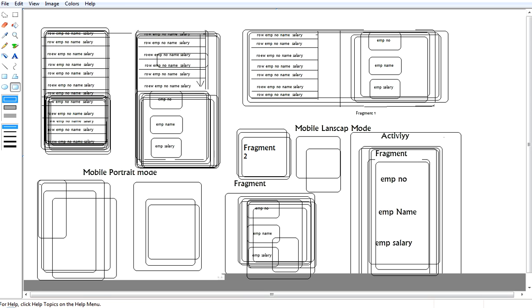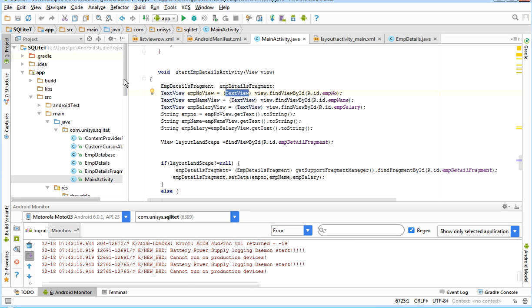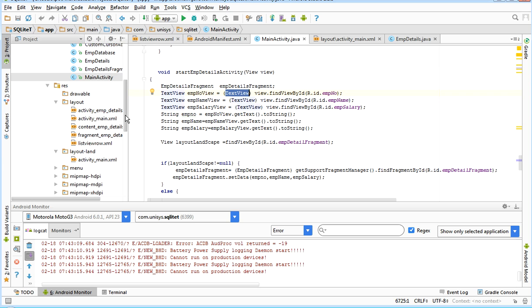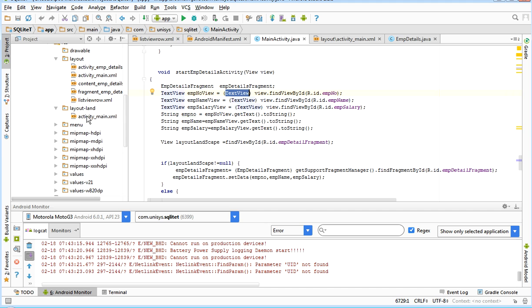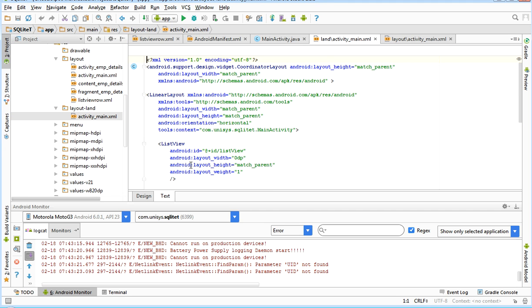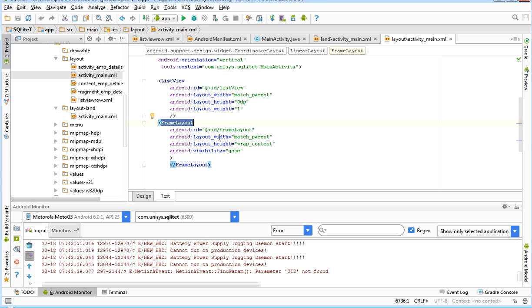In portrait mode I have given the frame layout and list view, and in landscape mode I have the list view and fragment, because I am not making it dynamic; landscape mode should always be a split screen. In portrait mode I want to place the fragment dynamically.